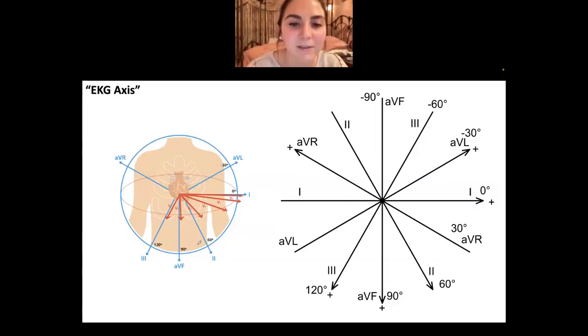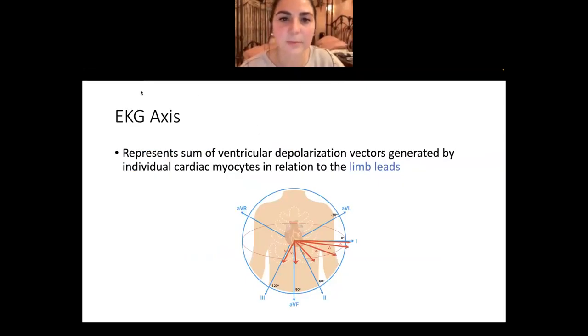So 1, 2, 3, AVF, AVL, and AVR. Just put all of those in a three-dimensional space. It would literally look like this. And what I tell people to do is just draw out the limb leads. So lead 2 goes from top right to bottom left. Lead 3 goes from top left to bottom right, and then lead 1 goes straight across, and then draw in the other ones, AVL, AVR, and AVF, okay? Now we have a plane, and then you can label it 0, 30 degrees, 60 degrees, 90, so it's positive in this direction, and then it's negative in that direction, up until here.